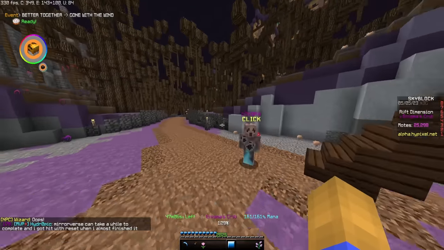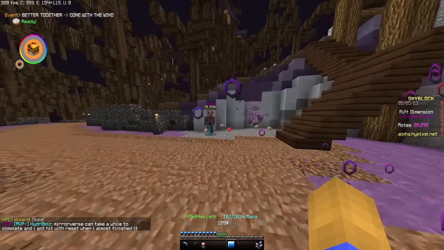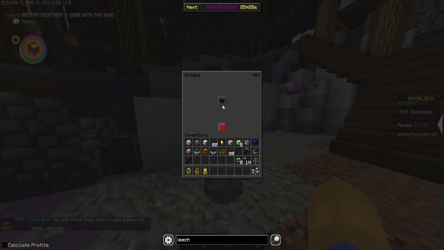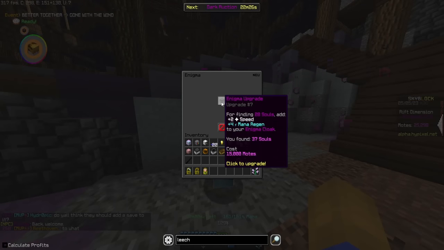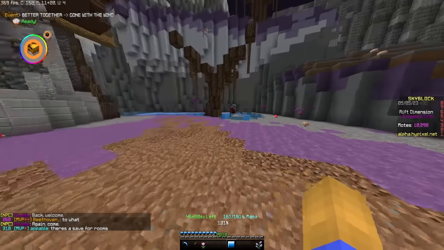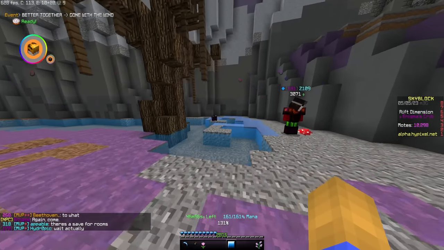You're gonna come down here. You're gonna talk to Enigma. He could be anywhere, like in this little back area. He kind of teleports around. You talk to him. For me, he's gonna offer me an upgrade because I have collected a bunch of souls. But for you, he will give you the cloak. And then you should just go right into finding Enigma souls. Ignore everything else because you need more time.